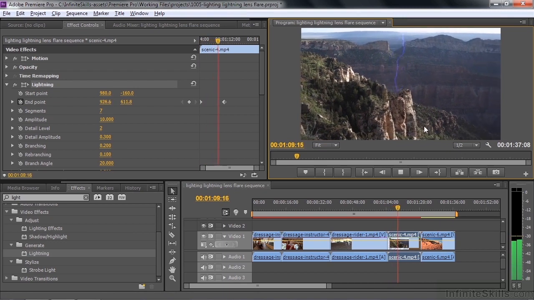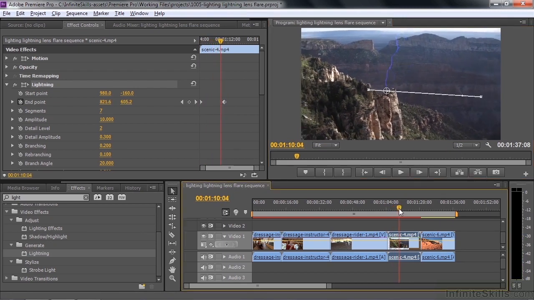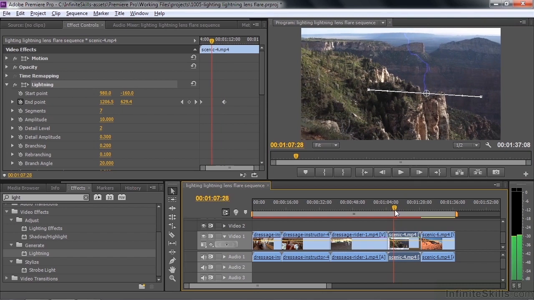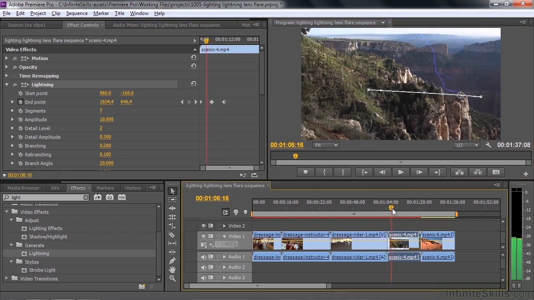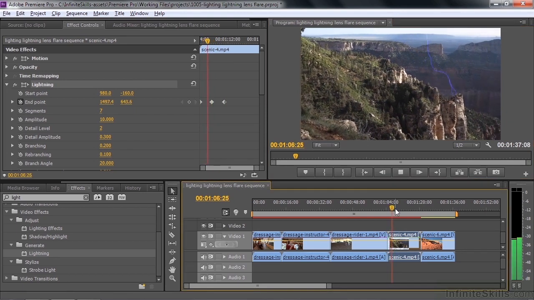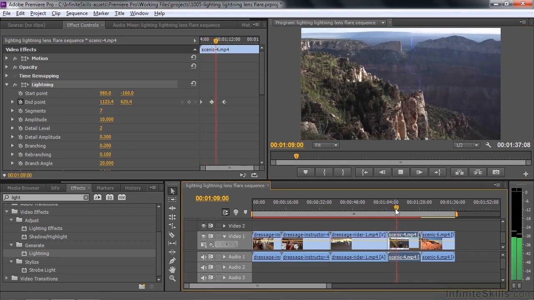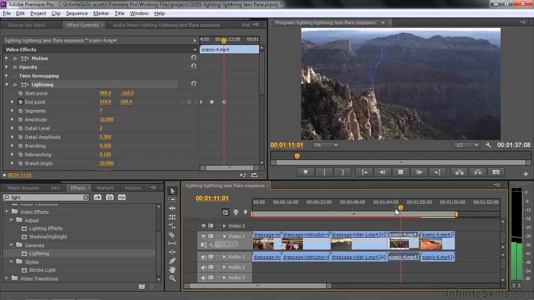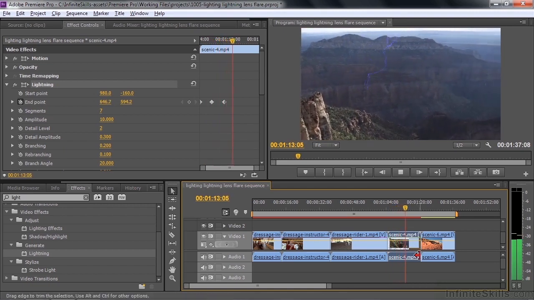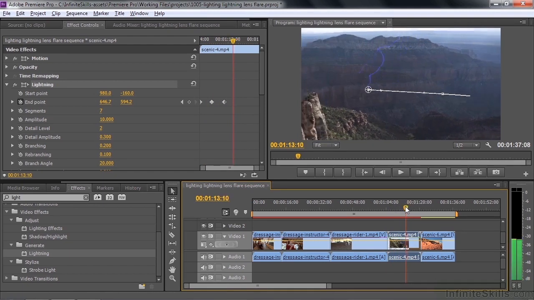Since we just put two keyframes here, we might want to put one in the center while we're at it. So I'm going to go over here a little bit where it gets really off kilter and drag that one over too. So we're adding another keyframe right there. So now it'll probably stay closer to that little peak. And besides, it's lightning. It can bounce around if it wants to. Now it's going to go past there, and now it's going to go off again. So we'll get right to the edge of the screen there.